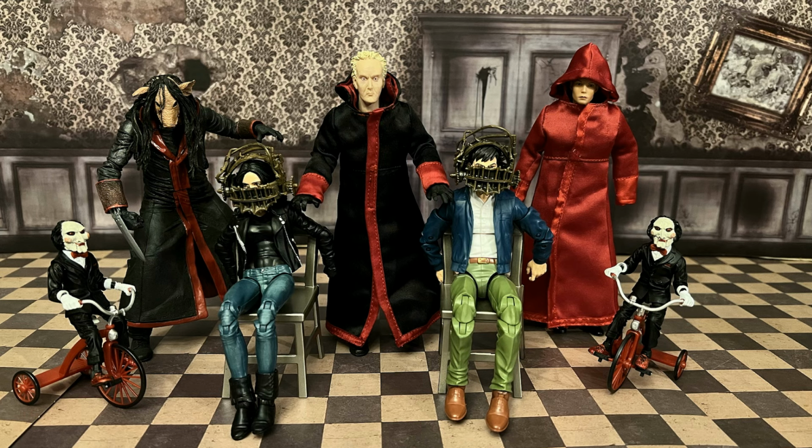If I were to rate this figure, I don't remember what I rated the other one, but this one did an excellent job. They could have been lazy like they've done with some other recent figures and just re-released the previous Jigsaw, but they didn't. They gave this the true Ultimate treatment. And those heads of John Kramer just look so good. I think this guy's worthy of an 8 out of 10. I'm really enjoying him. I really like the black robe version. It's visually much better on my eyes and I associate it with Saw much more than the red robe version.